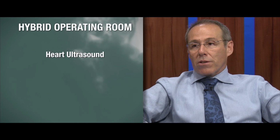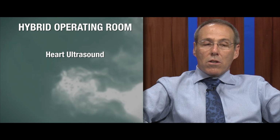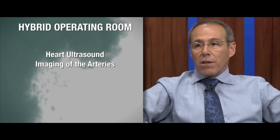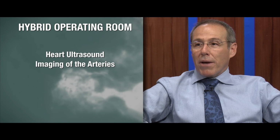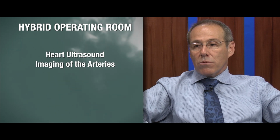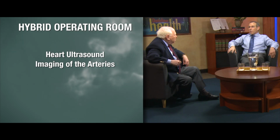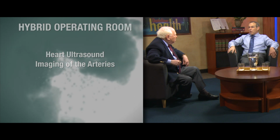But here you have these units that are being created. You don't have 1, 2, 3, 4, 5 ORs. You have to transfer. Now you have this beautiful, I believe, to me, it is beautiful. It's wonderful because there's a lot of things going on between imaging techniques, whether it's ultrasound of the heart, which would be transesophageal echo, or cath, which is imaging of the arteries, of both the coronary arteries and the extremities coming up, so we can thread these devices through natural pathways within the body, and then take advantage of the technology to position a valve without actually making any real incisions in the patient's body. It's really an advance.